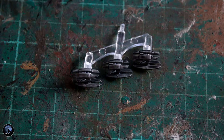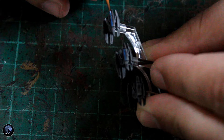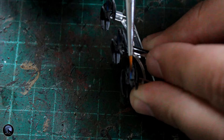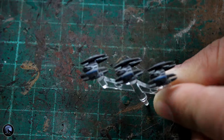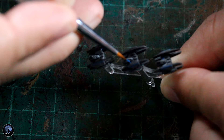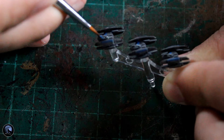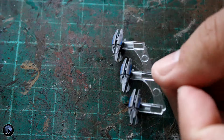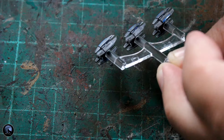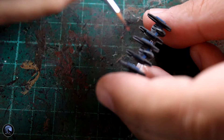So we're going to be popping a colour onto the wing areas, which I'm going to do now, and I'm using a blue for this one — going with that separatist blue colour. I'm using Altdorf Guard Blue, a normal layer paint, not a contrast paint, because I don't want it to run into any areas it's not supposed to. I use the Army Painter range of brushes — a very fine tipped brush — painting the tops and bottoms of the wings, just the middle areas. I'm also painting either side of the cockpit, just touching a little bit of paint on the port and starboard each side, just to add that little bit more detail when you're standing above the vessels. The blue stands out quite nicely from the grey.